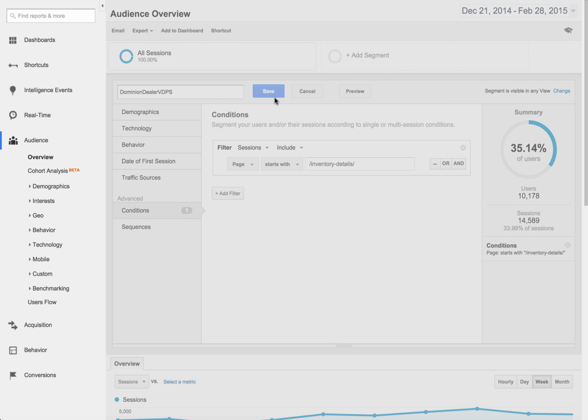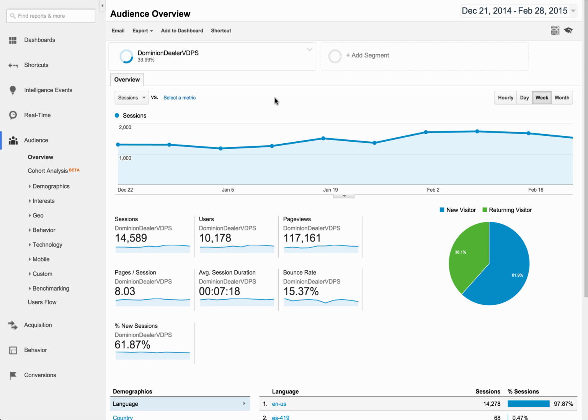What this will show me is of the sessions that consumers came to their website, how many people in those sessions touched at least one VDP. Remember, they can be touching multiple pages, and in this particular case, people who touched a VDP touched at least 8 different pages.